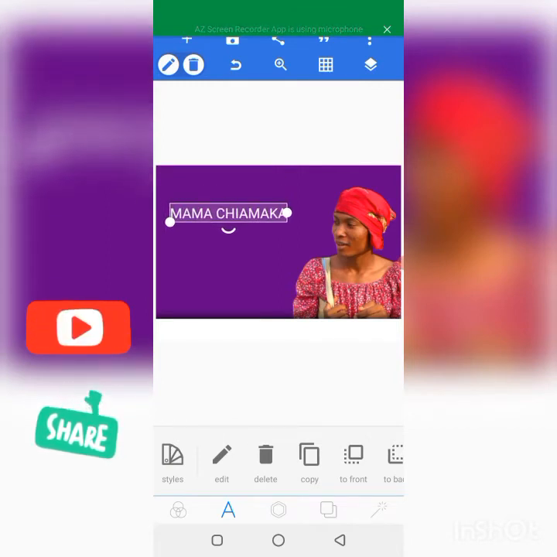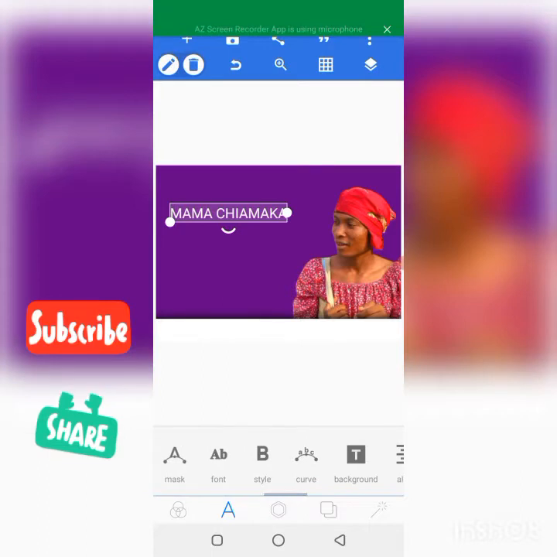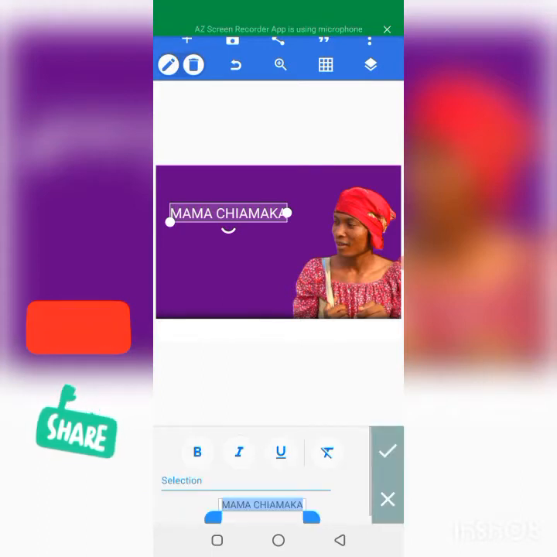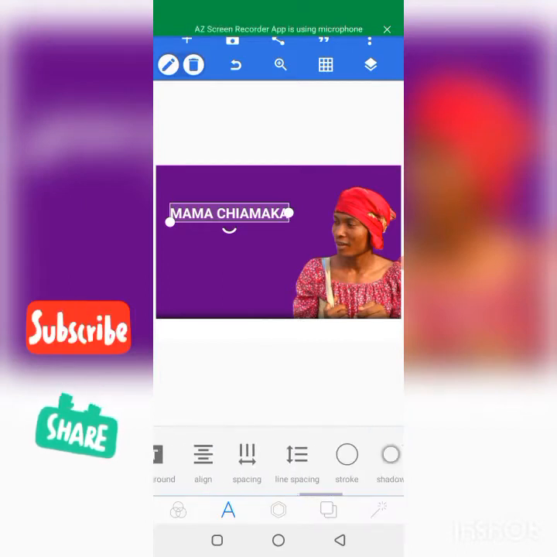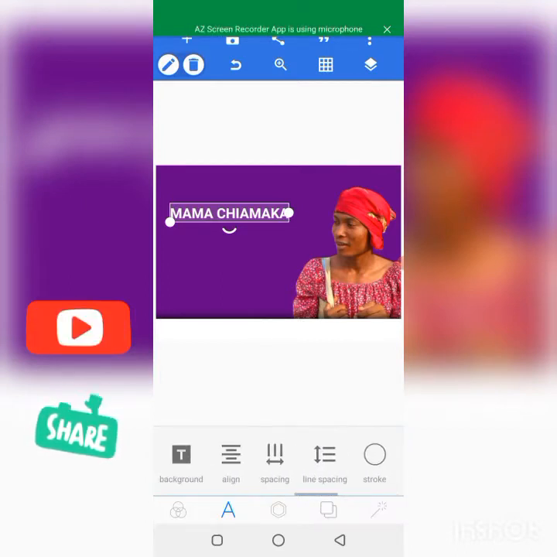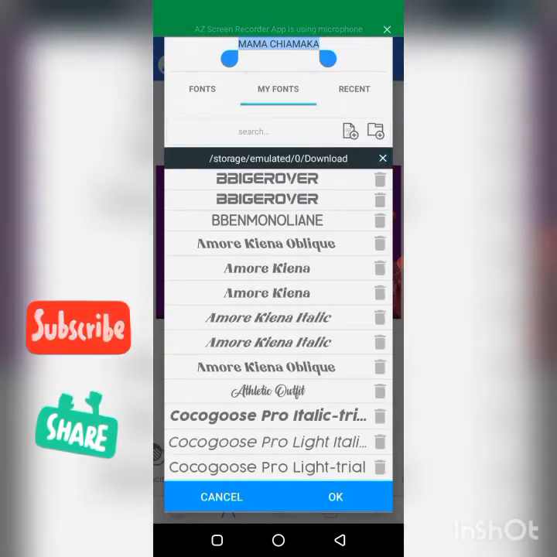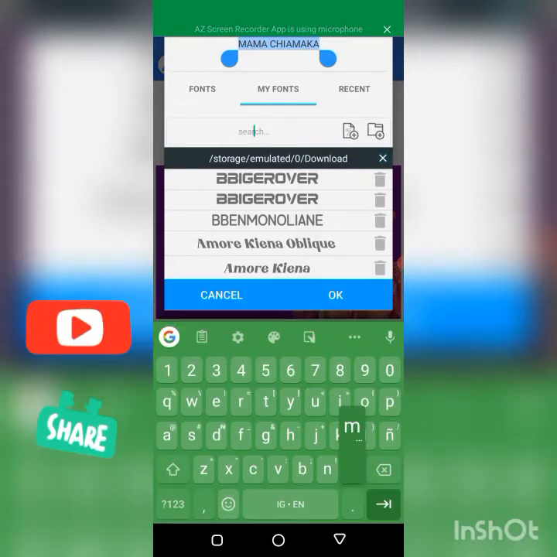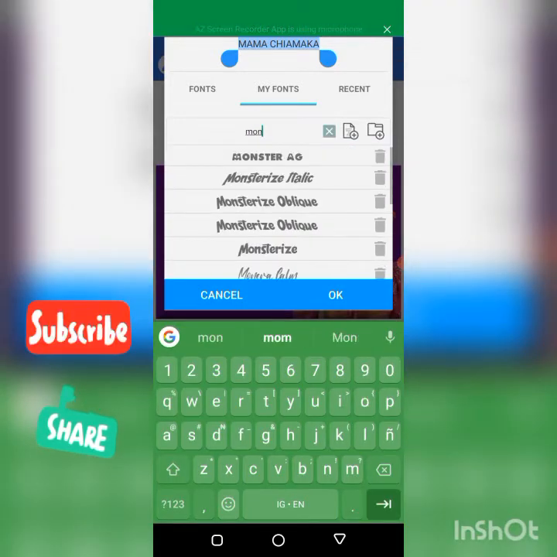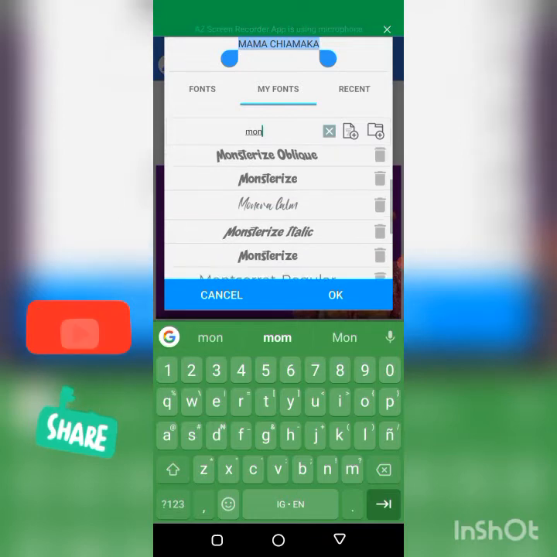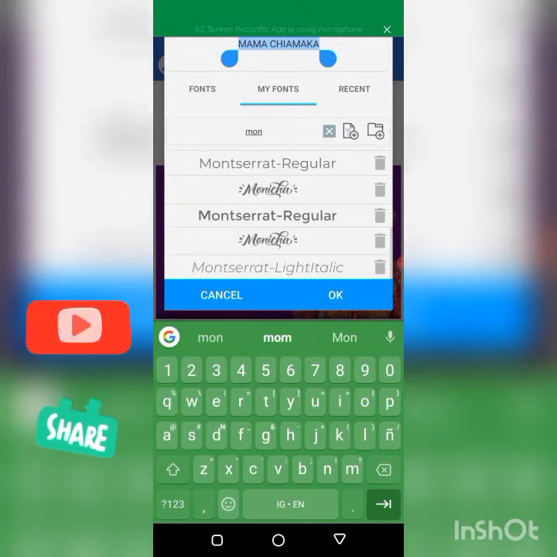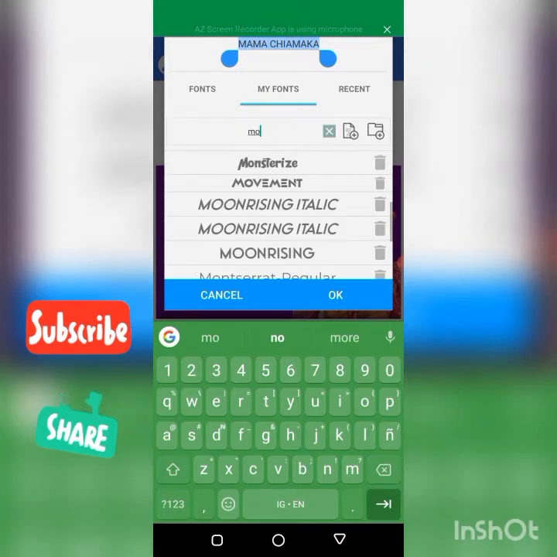This is it. Then we will change this, give this thing a bold text this way. Click on bold, then click on good like this. Then we'll go to font. We are going to change the font of this. I used Moonlight for this. Let's check. Moonlight. This is it. Moonlight, and that's the name of the font I use for this.